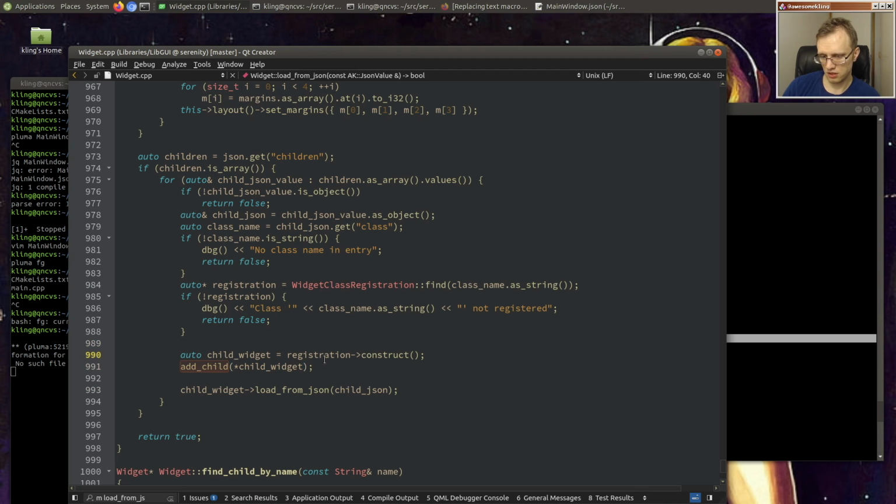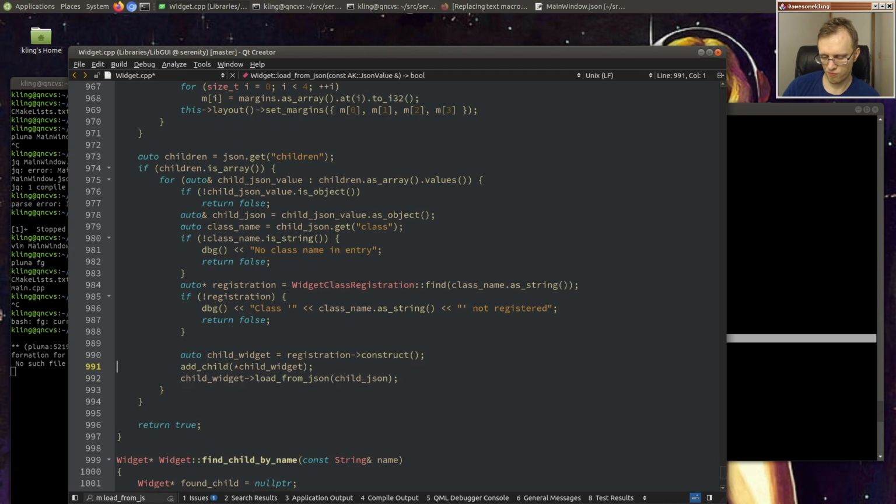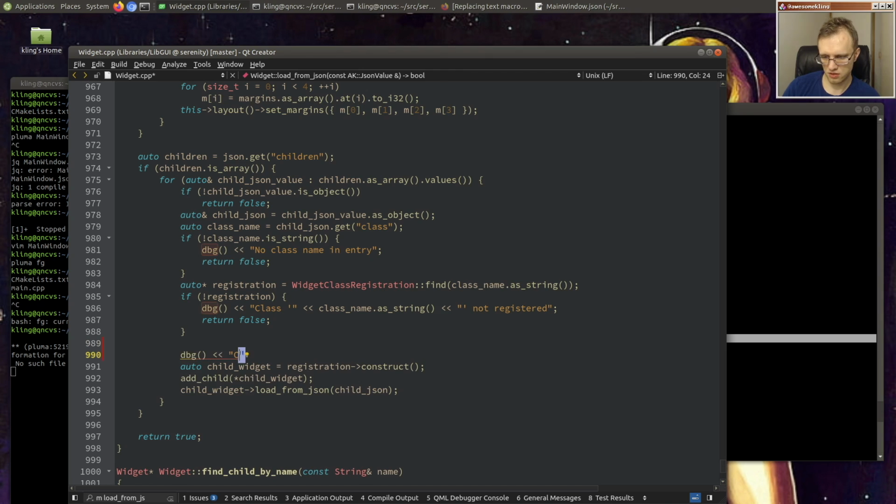We're adding them here. Okay, so construct. Let's see, so constructing child, constructed child, child widget, class name. Yeah, we'll do that. That'll be nice.